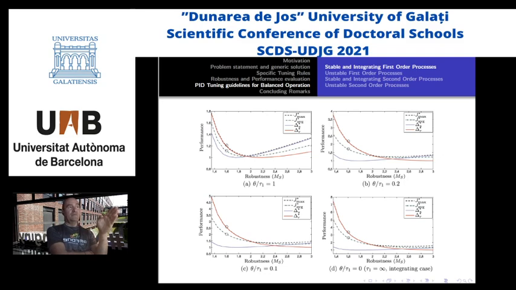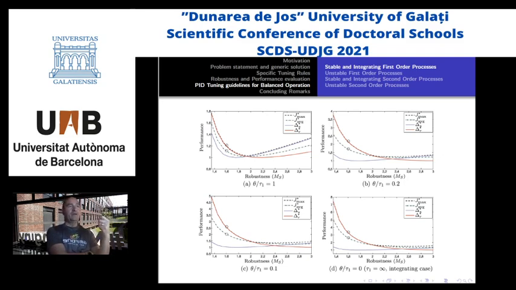Because if you move to the left or to the right of 1.6, then you go increasing or decreasing the performance. So this suggests that we can choose 1.6 as the level of robustness to look for the automatic tuning. Remember that we are doing this in order to get the automatic tuning. You can think now that I am doing quite a lot of simplifications here, and this is why at the very beginning I was stating that probably we are not looking for the most optimal design, but for suboptimal ones, to get more simple expressions.